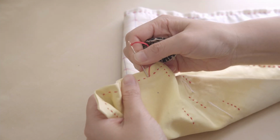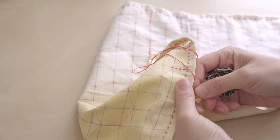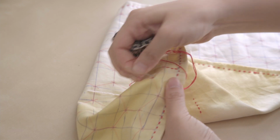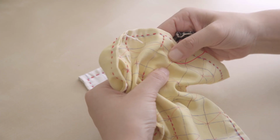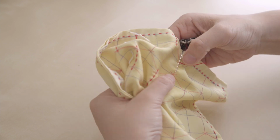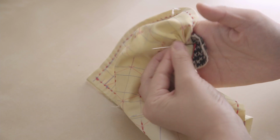Pass your needle through the fabric layers and let it come out at the starting point. And then keep sewing. I like counting the stitches, so I get the same number of stitches for the same length.